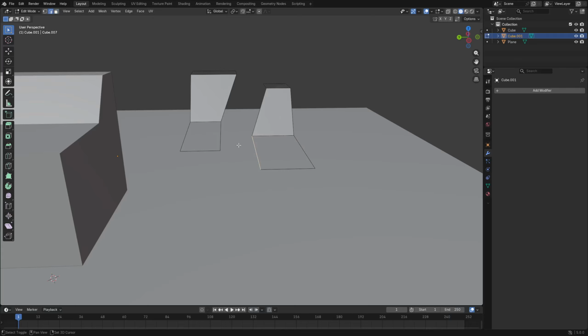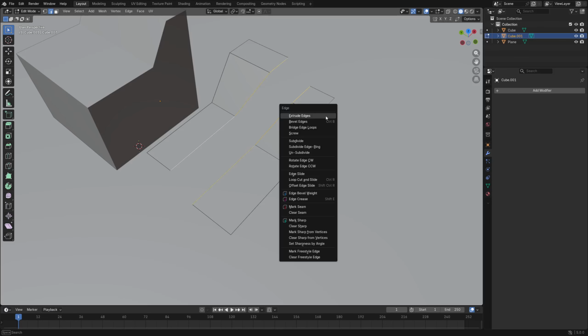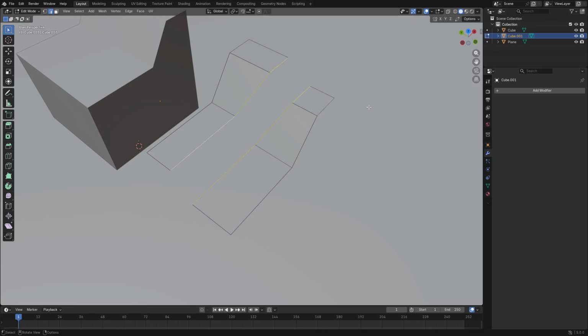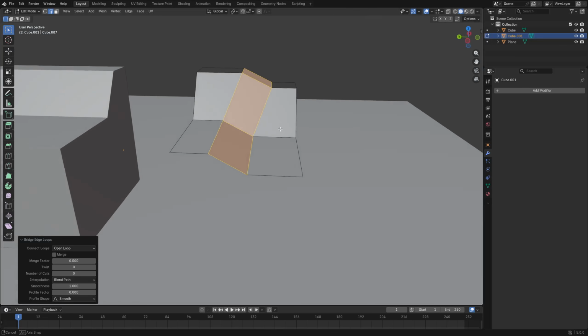So now we can get in here. We can grab edges. We can press F, FF, and we can do that number. We can Alt Shift select both sides, Control E, because they match with the amount of vertices. We can do a bridge edge loops. So Control E, bridge edge loops, and we'll have something like that if we wanted it, right?